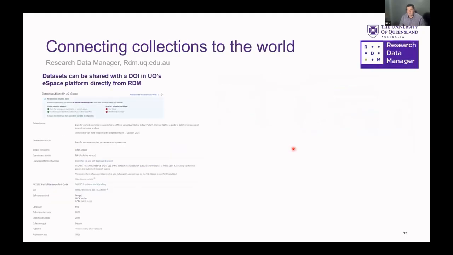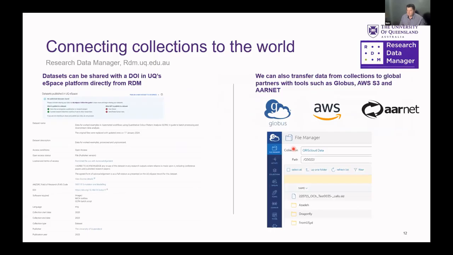The collections that we have can be connected and sent out to the world. So we can flip these and make them public and mint a DOI through the library's ecosystem. And we can share those data sets as part of publications. But obviously, it's better if we can put these into the more public repositories globally. We can send data out through transfer methods like GloBIAS. We can link it in, send it to an AWS bucket, or we have in Australia our own research fiber black network between all the universities that we can make access to.